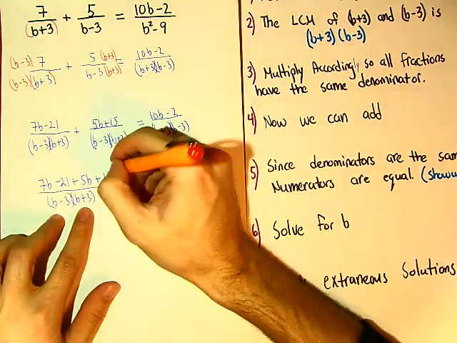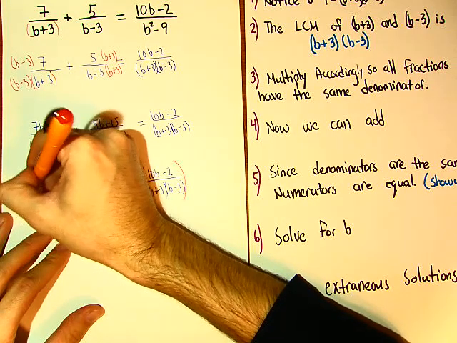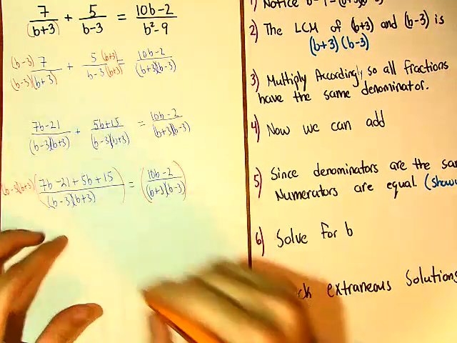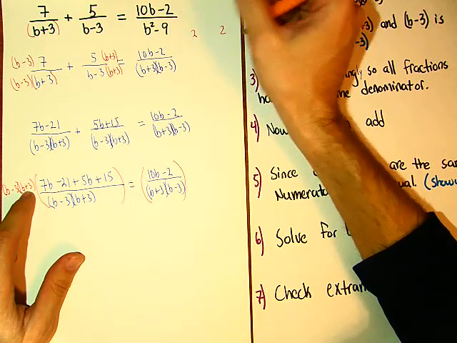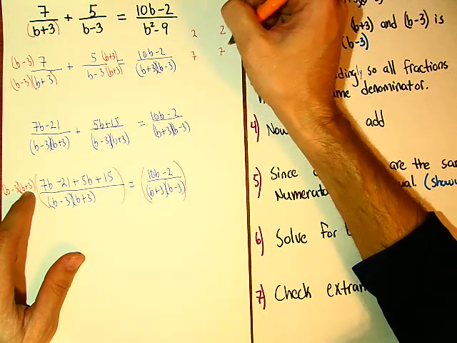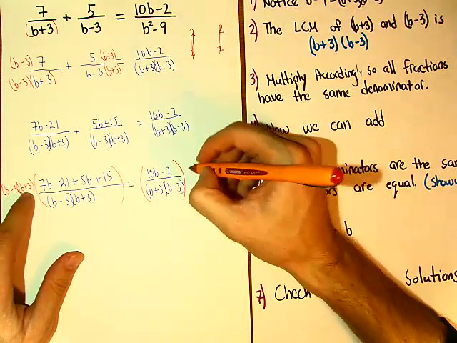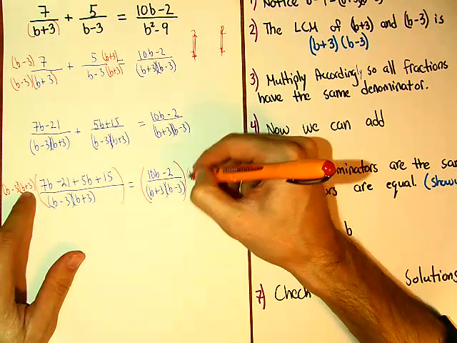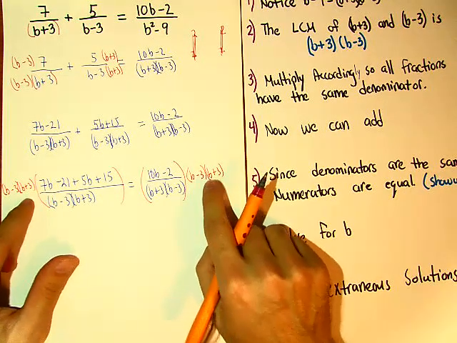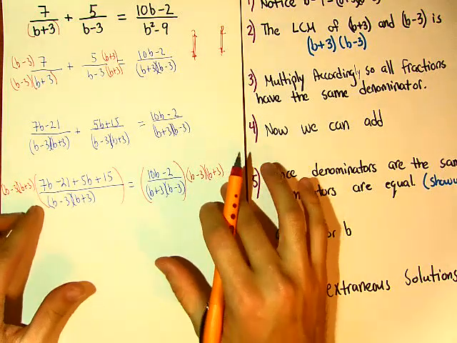And they both share what? They share that b minus 3, b plus 3. So I know it sounds weird. You're so used to, oh, I multiply 2 on both sides, I multiply 7 on both sides. You're not really used to multiplying a b minus 3 and a b plus 3 on both sides. But you're not breaking any rules. Whatever you do to one side, you just do to the other side. So you're allowed to do this.